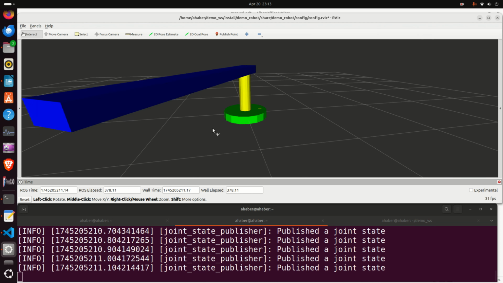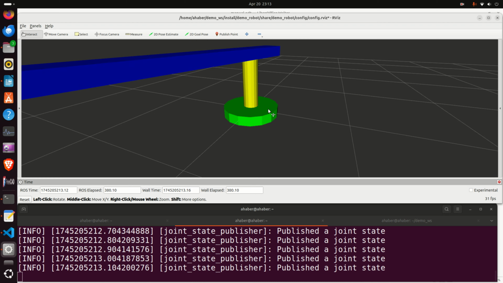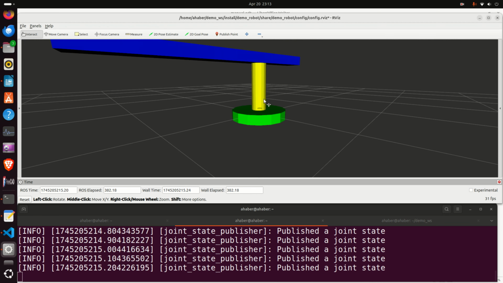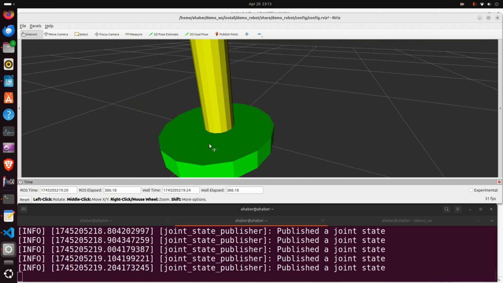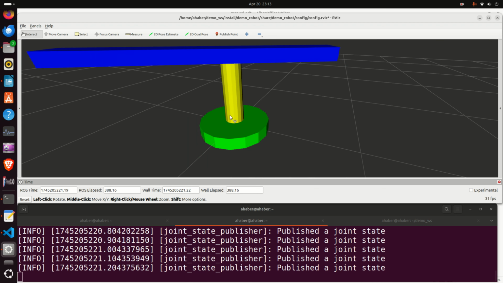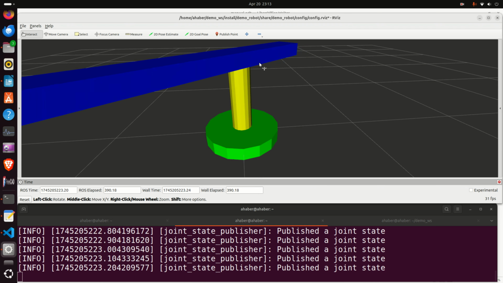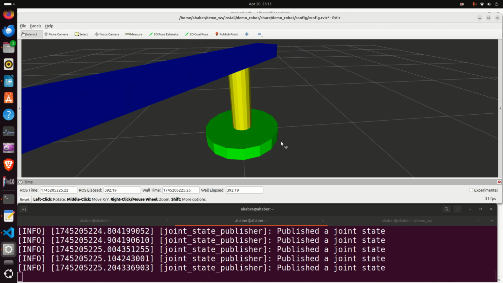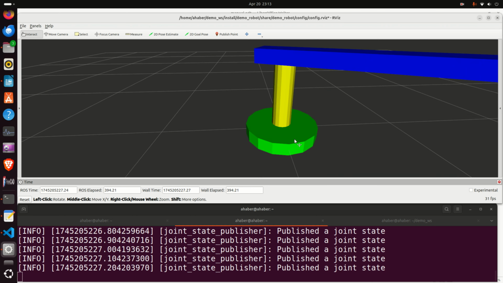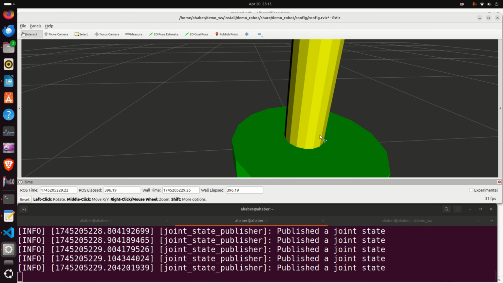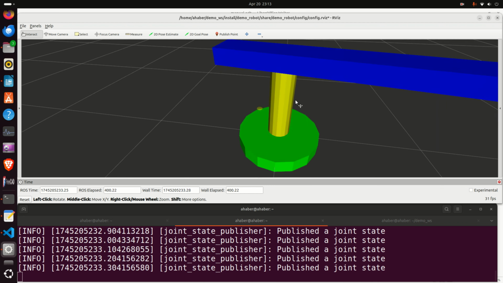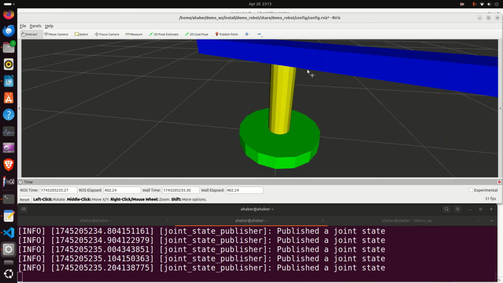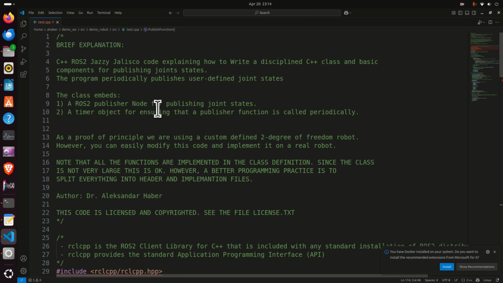Here, for the presentation clarity and brevity of this video tutorial, we have created a robot model consisting of 3 links: the first base link, the second link, and the third link over here. In addition to these 3 links, we have 2 joints. Here's the first rotational or revolute joint, and the second joint is over here. It's a translational or prismatic joint.